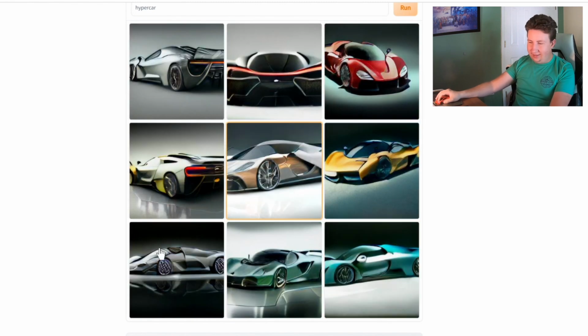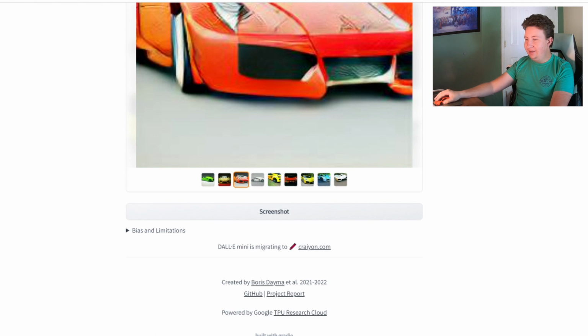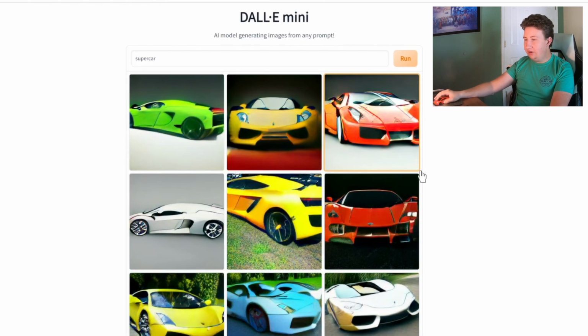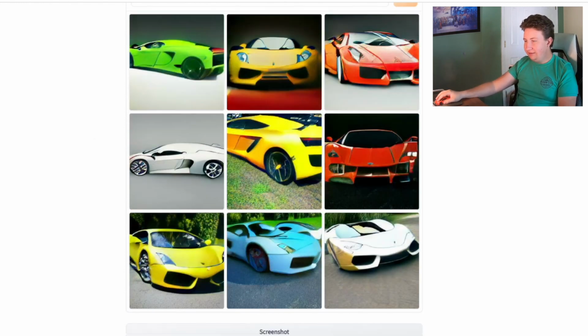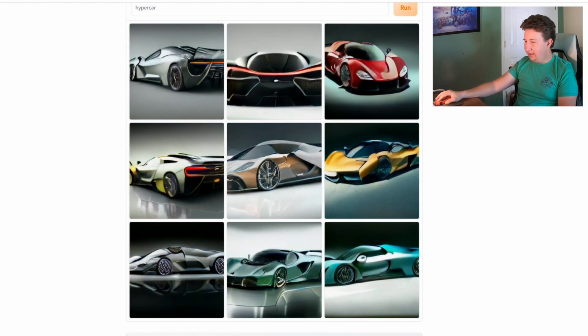Let me know what you guys think these are. And what is the difference here, then, between what it thinks a supercar is and what it thinks a hypercar is? These seem to have smaller headlights and smaller taillights. I don't know. And I guess the proportions are a little different. Nothing I can really put my finger on. Very interesting. So that's anyway what the AI thinks is the difference between supercars and hypercars. I don't really see what it is. They're just kind of different things merged together. But somewhere in there's probably a lot of information.